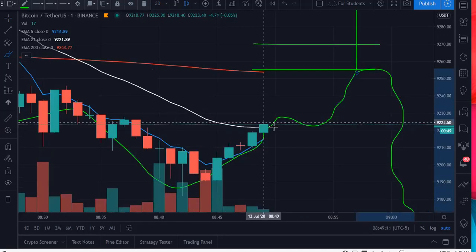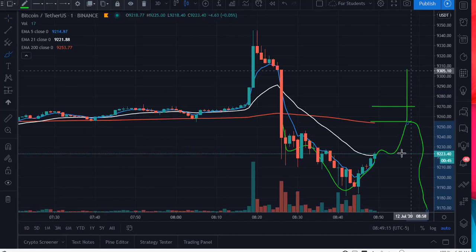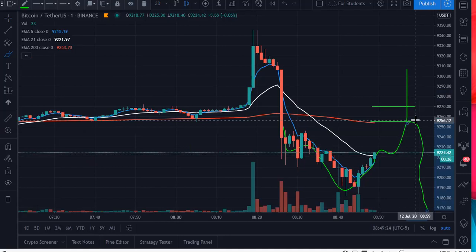But sometimes, because it's bot action, they just complete the patterns. They'll wick the hell up and then go straight back down. Like it'll be like a half a second, and then it'll be right there. So that's just something that we have to pay attention to. I love Head and Shoulders. I don't always pay attention to them because this is the alternative.